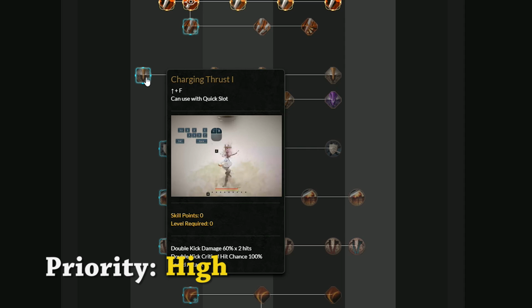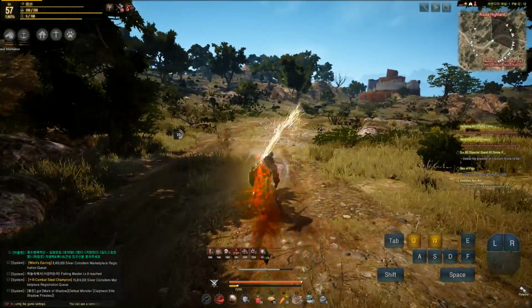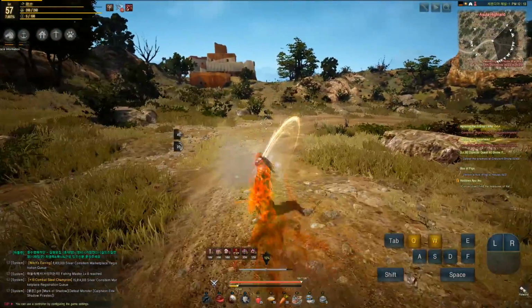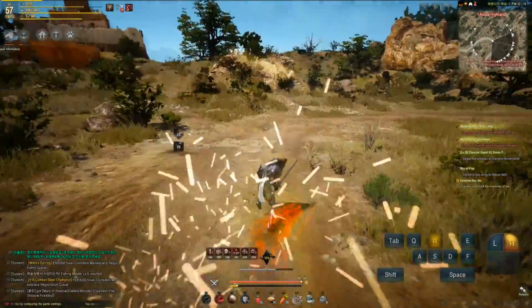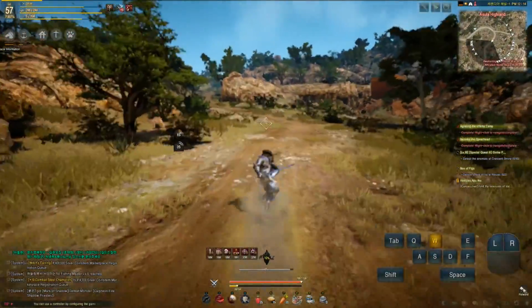Charging Thrust would be a high priority skill. It's very useful for getting around in and out of fights, as well as a last level enabling you to block attacks while dashing. You might remember this move most prominently from some of my videos whenever you see me dashing around and killing a lot of people. It's definitely great for doing that, just getting around really fast.